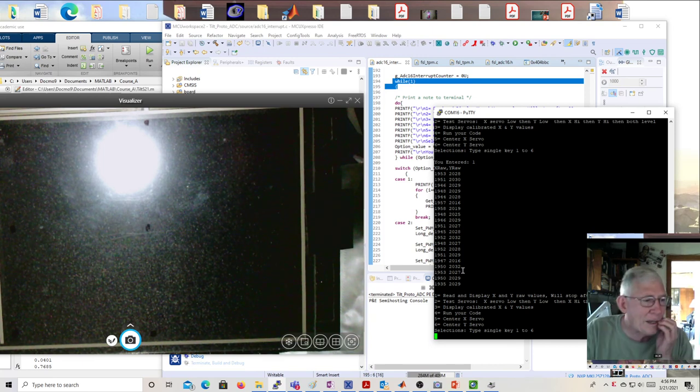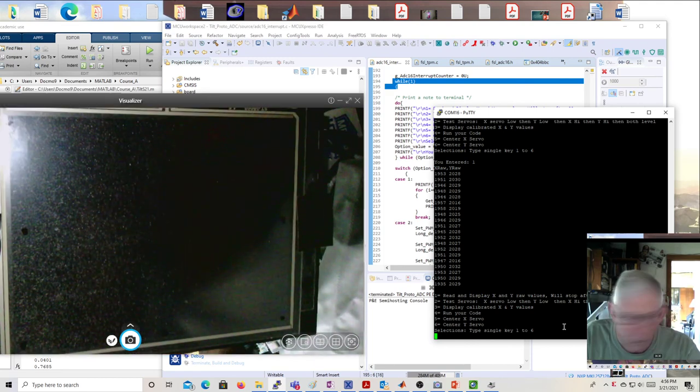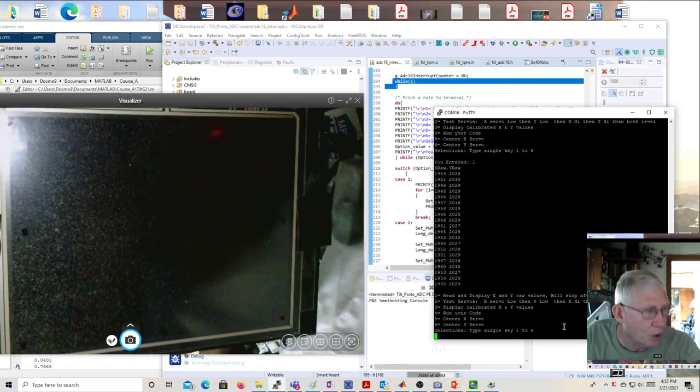So what it does, and it says what it's going to do: X servo low, Y servo low, X high, Y high, and then both level. Then I can do center the X. So I can hit a 5, which centers the X, and a 6 centers the Y. It's supposed to put the other one low, but on mine, it puts the other one high.